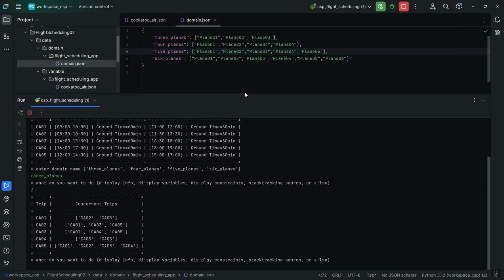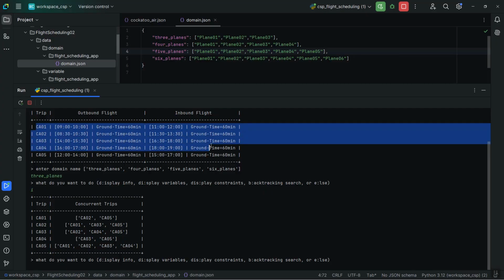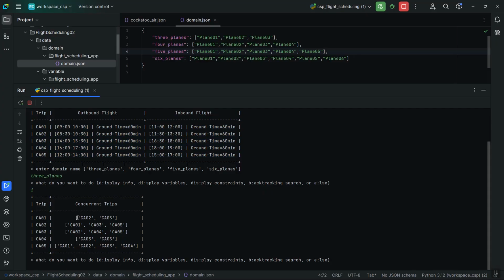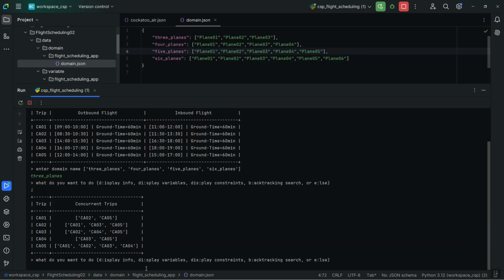Each trip, based on those data and timing, we deduce has those concurrent trips. This round trip flight has those concurrent round trip flights, and same for the other 3 here.